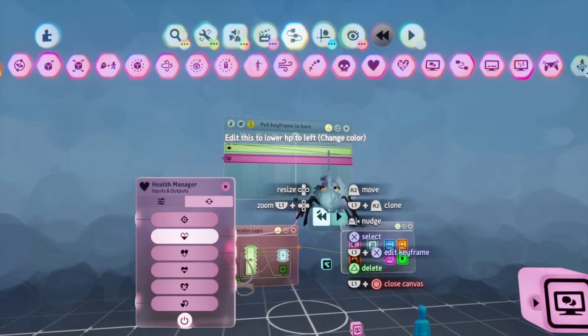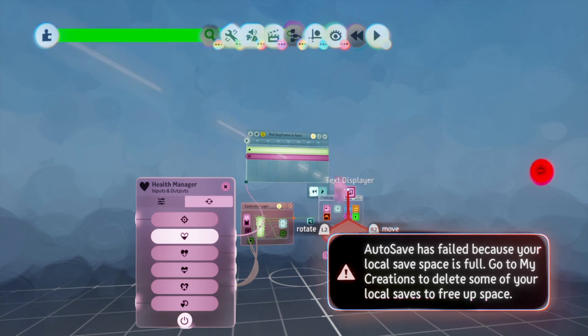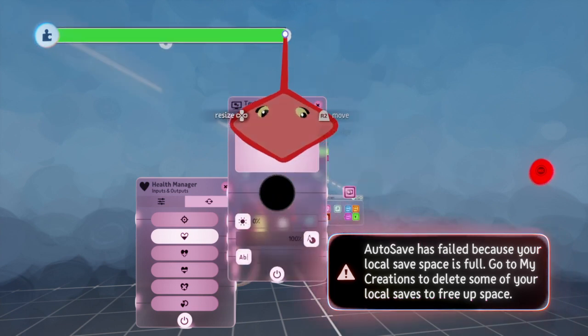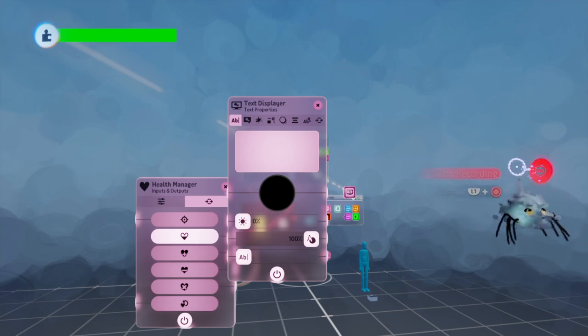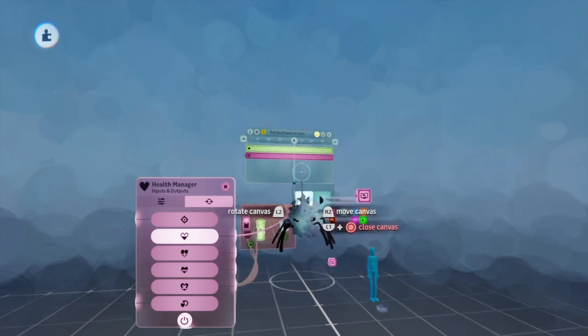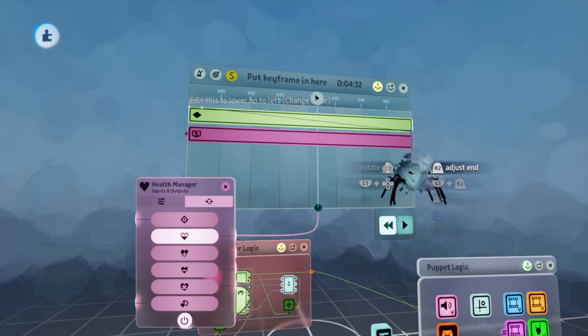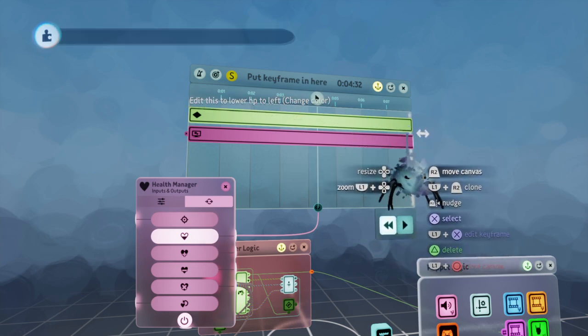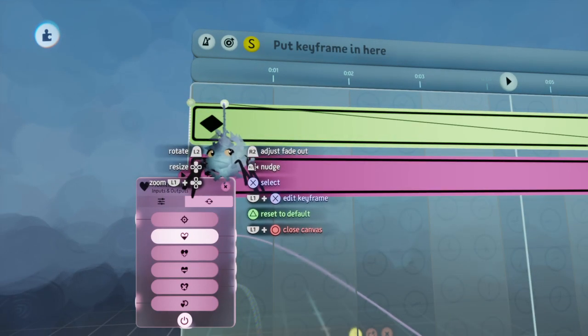While the keyframe is recording, you can also press L1 and X on it in order to get it to start recording. You want to drag this way with your health bar. And then you'll want to drag the dot that's on the far left, or the far right, sorry, to the far left right here.